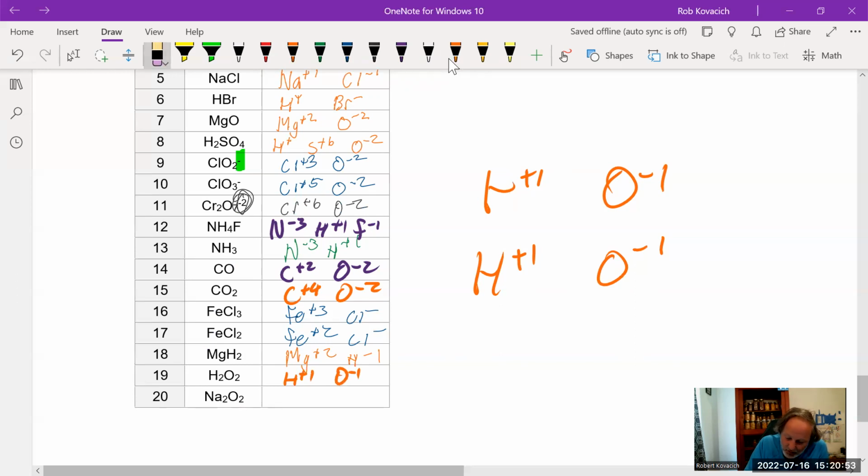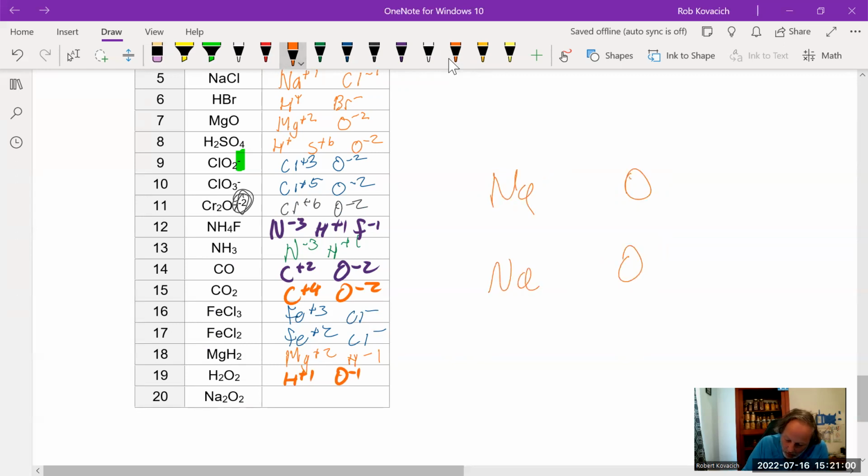And that same situation I'm showing you with this next one. So I've got NaOO. Sodiums have to have a +1 charge. They do. So the only way to make this balance is each of the oxygens has a -1 charge. So sodium with a +1, O with a -1. So this is sodium peroxide. Yep, totally exists. Okay, that's what we got here. That's ions, polyatomic ions, and oxidation numbers. Okay. Finish this up.